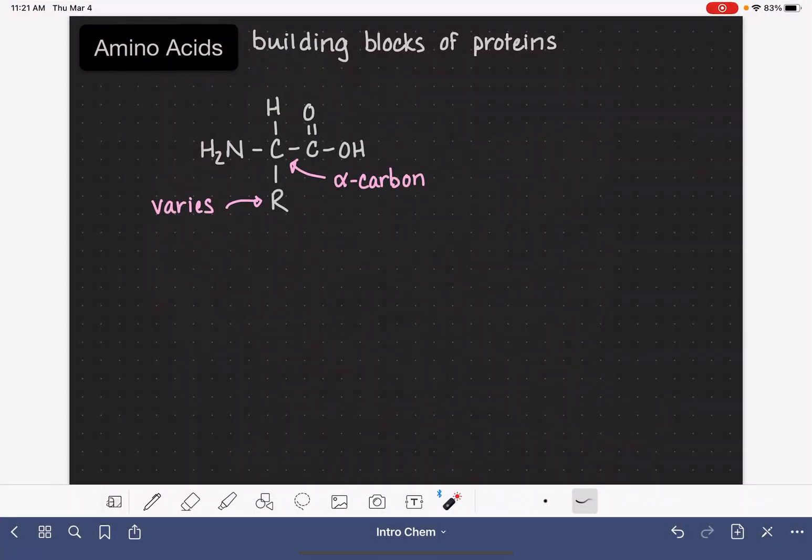At a physiological pH, so at the pH of, let's say, the human body, the amino acid molecules are actually ionized. So they don't have a hydrogen over here. Instead of having a hydrogen over there, that hydrogen is missing, and this is a negatively charged oxygen. That missing hydrogen is actually located over here on the amino group. It's NH3, and that makes the nitrogen ionized as well.